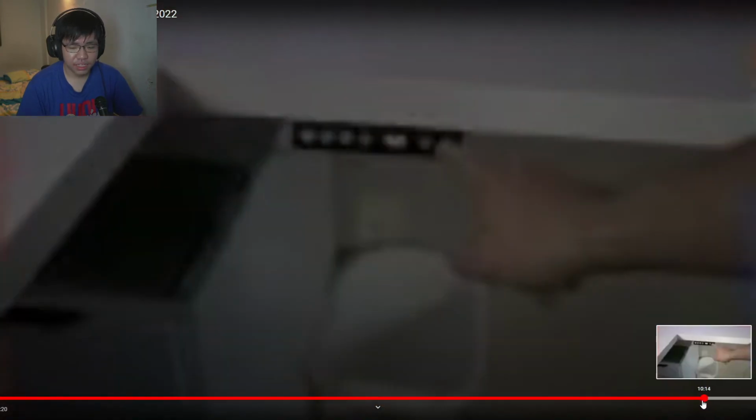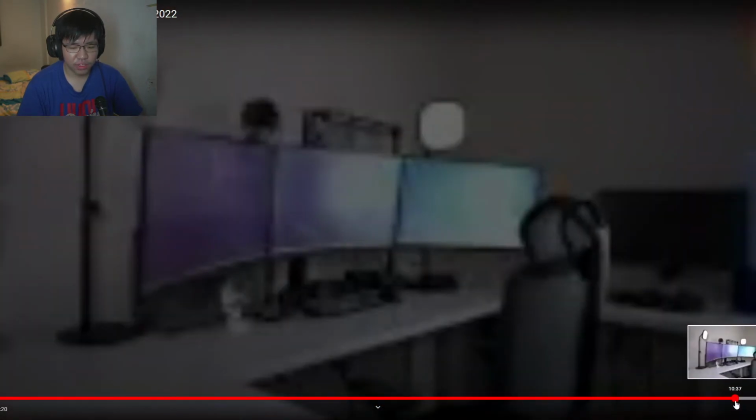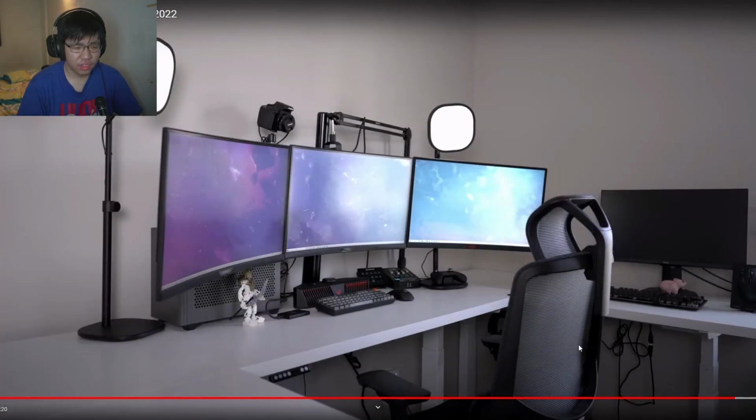Okay, let's take a look. Let's see a wide shot of his desk. Yeah, his cable management is really decent, I would say.